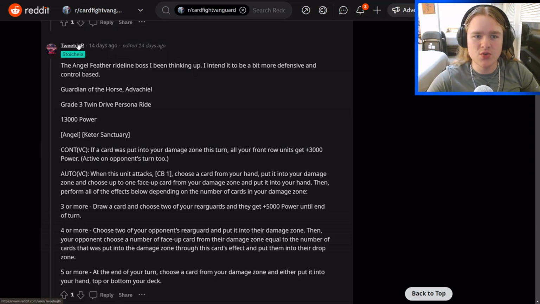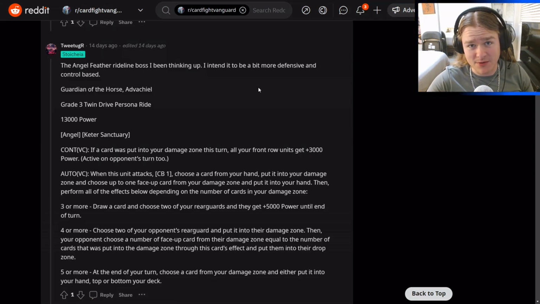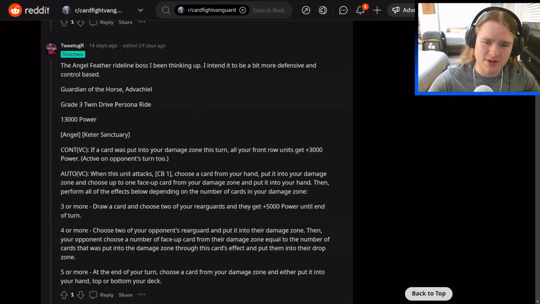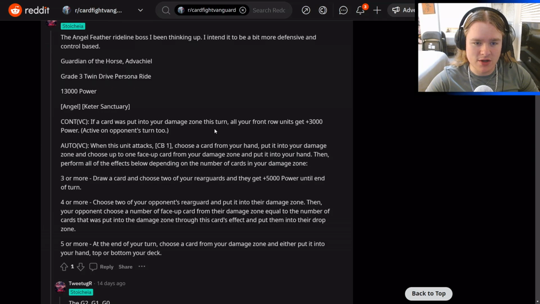So, Tweetug R has an Angel Feather ride line, and I think this is for standard, right? Because he said ride line for some. Yeah, okay, so this is definitely for standard. So, Guardian of the Horse, Advachiel. All right. Standard stats, an allotment of traits.